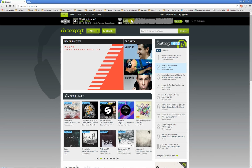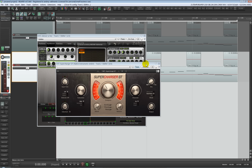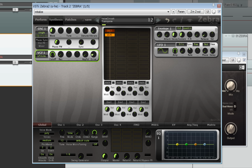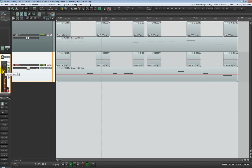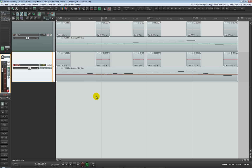Listen to the reference. Increase tune to 1 or 2 octave. Play our sequence. Sounds very similar. Now duplicate the track and make low frequency bass sound.